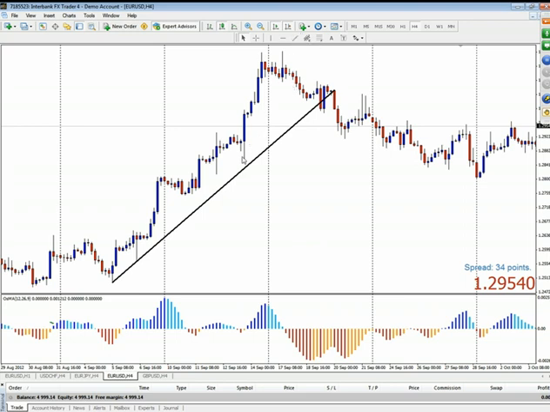So when the trend kind of changed right here, it didn't change, but it went rapidly up, this is where you draw. You take it from this one now, and you draw it right up like that. As you can see, it did break this trend line right in here. But what they did at that point in time is they took it up, and whoever went short in here, they went and got the stop. And that's why you wouldn't go short right there, because you're looking for divergence.